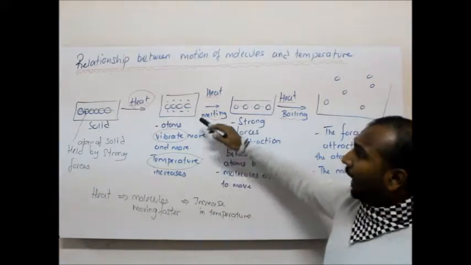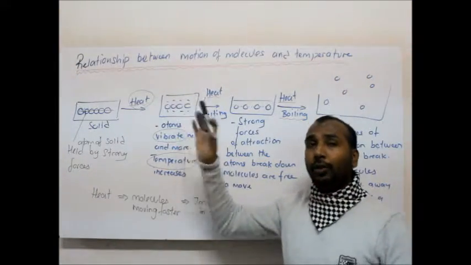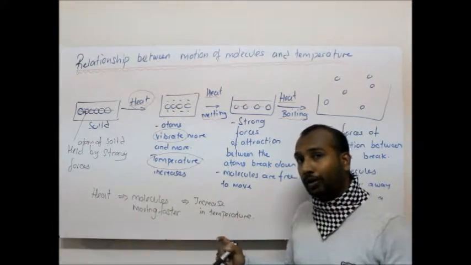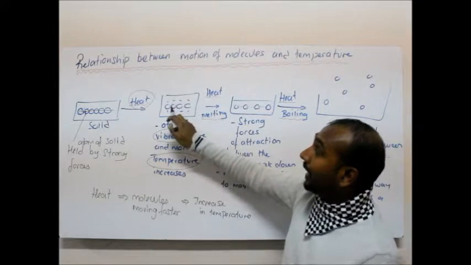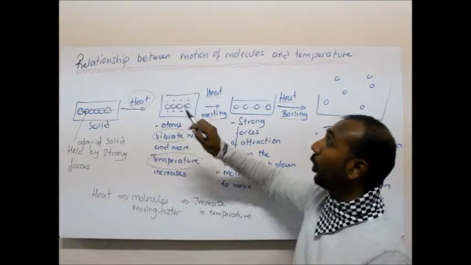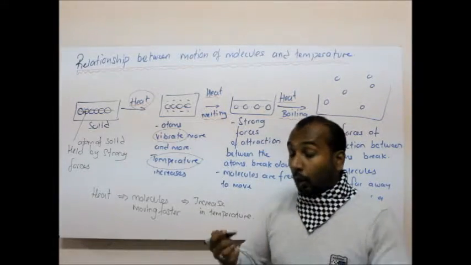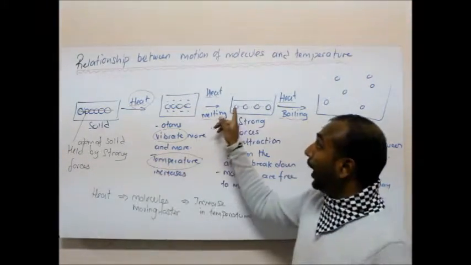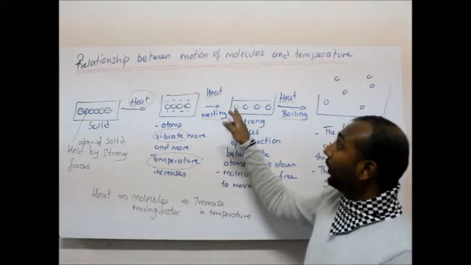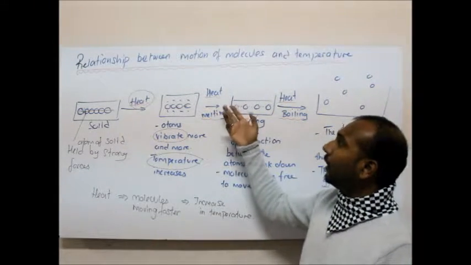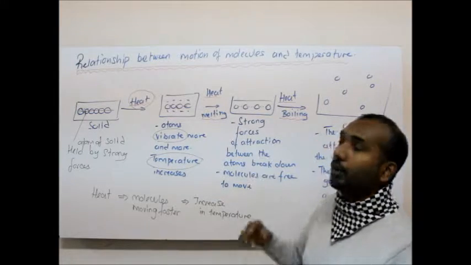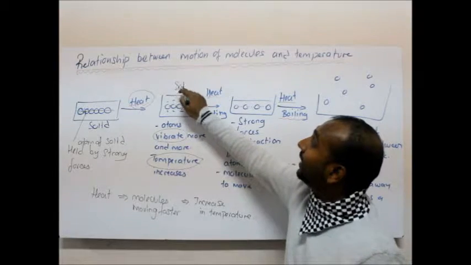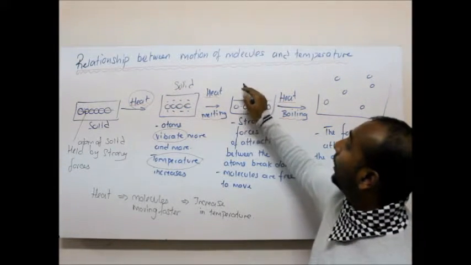So now we see why when we are heating a solid, the temperature is increasing, because the molecules are moving faster. Now, after heating, say that we have just reached the melting point of the solid. At this point, the heat that we give is not going to make the molecule move faster. Instead, this heat that you will give will break the force of attraction holding the atoms together. When the strong forces holding the atoms together start to break, the atoms are going to be separated, and now they're going to be slightly further apart because there's no longer any strong forces holding the particles together. Now the solid is said to be melted and has now become a liquid.